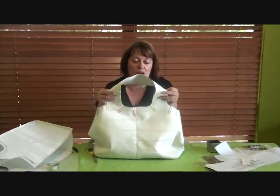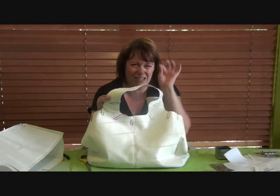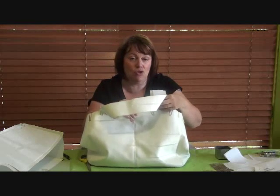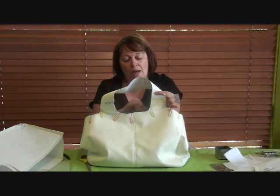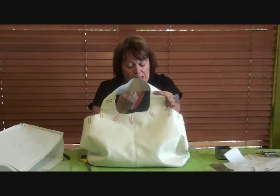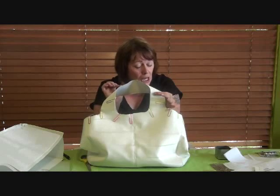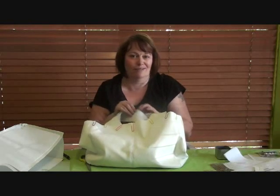So here's what I'm going to do. I've just paper clipped this together so you can see the shape. Now I'm going to glue this together, just little dots of glue, really as a holding measure, and I'm going to paper clip it together to dry. That's going to take maybe an hour, and that's okay. And then when it's done, we're going to come back and we're going to basically, roughly, with a very light pencil, draw in our stitch line all the way around here. And you will see why this is, because we're going to stitch it and then we're going to trim it off. And it's kind of a one-time deal. There's no unpicking here, but it's okay because it's not that hard to do. And then we'll end up doing our handles, our handle trim, tassel, job done.